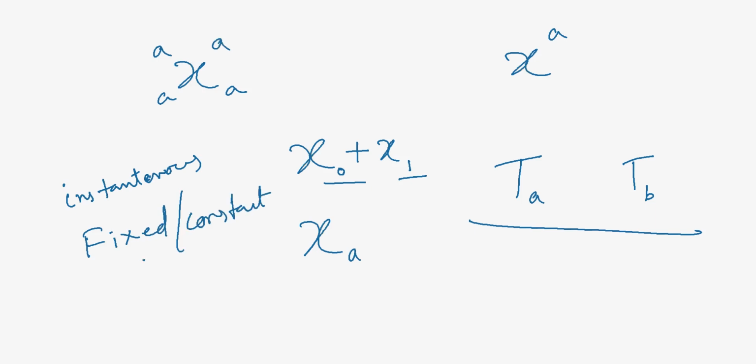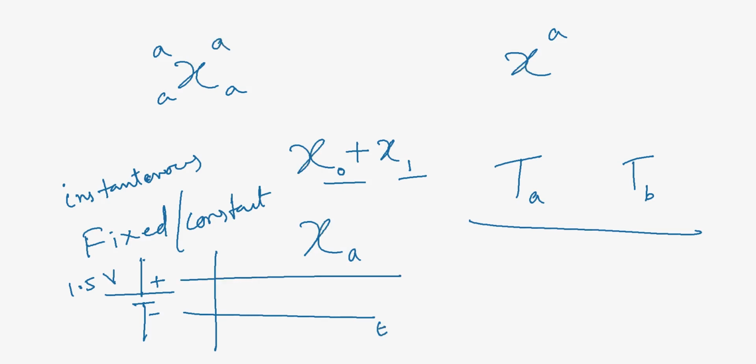Like if you take a battery, it is a DC battery, right? It could be like 1.5 volt. It's fixed. This is the positive side and this is the negative side of the battery, and this 1.5 volt is fixed. Let's say you draw that graph with respect to time. All the time, this battery voltage will be always this value, 1.5. Do you get that?